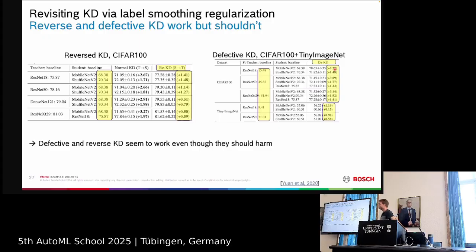Yes, please. When you say defective KD, does it mean that it's trained on mislabeled data, or does it have information that is false, or is it not trained? I think it's trained only very shortly, but to be honest, I would have to look in the paper. But both would be possible.